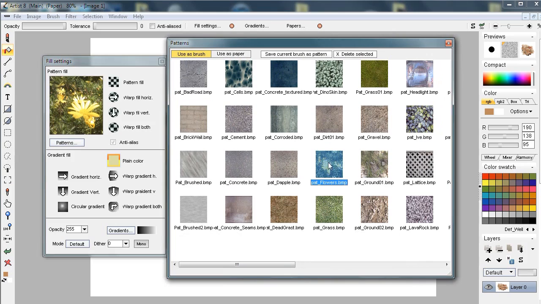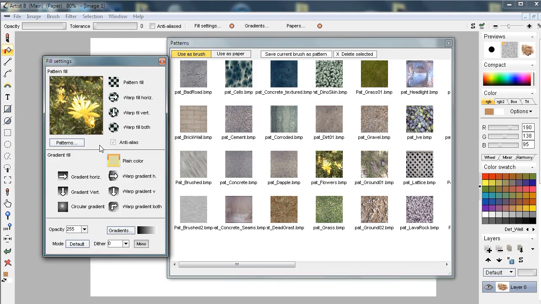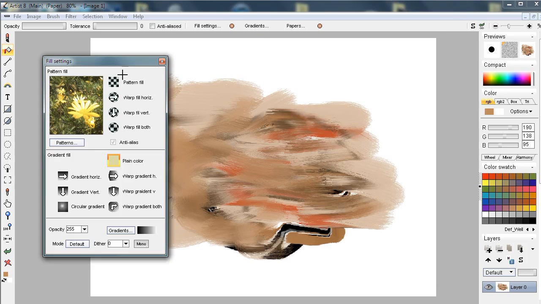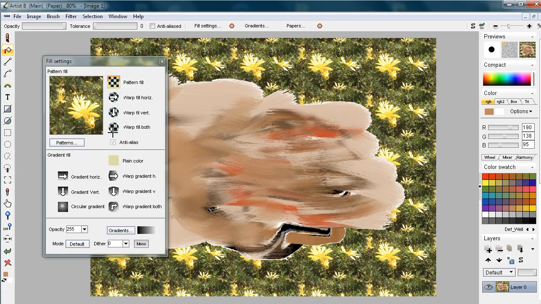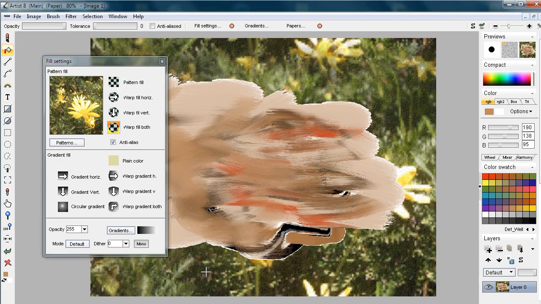Let's take this one here with the flower. And when you click on that now, as long as you hold it, it will show what it appears like when it's being tiled. And so these happen to be tileable small images. You can now use the pattern fill and fill this area all around it. You could also use a warp fill or some other techniques. Let's go do an undo and try different, and so that will basically look somewhat different.